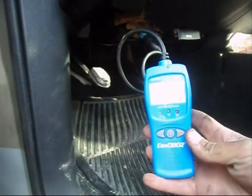These particular diagnostic probes, they don't really work on Ford vehicles. They really don't. Even previous OBD1 systems, they really didn't work with them. So just keep that in mind. If you have a Ford vehicle, don't get your hopes up that this is going to work properly for you.